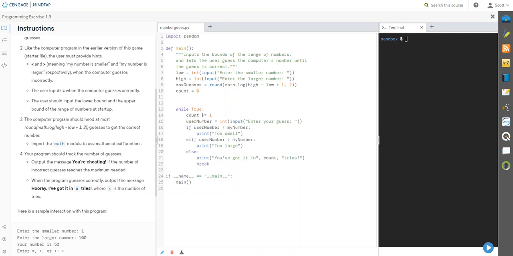This is where our work's going to take place, in this while loop. So count we'll leave alone. We want to count how many times we've gone through this. Instead of user number, let's call this my number. And say my number is low plus high divided by 2 with no remainder.